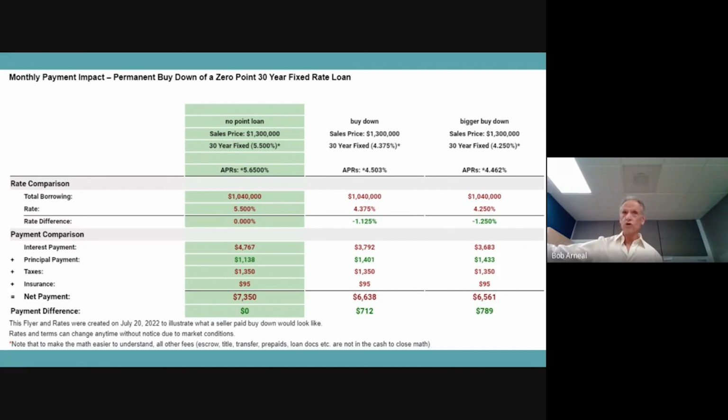And I can tell you, those people are not racing to make offers right now because they're trying to wrap their arms around the fact that it's not 3.5 anymore. It's 5.5. And here's another thing before we go to the next buy down, and I'll take questions after that. You may look at this and go, that's not that dramatic, Ted. Well, it will be if rates keep moving higher. If we go to 6.5, this is going to be a powerful tool, even if it's not a powerful tool at this point. Any questions before I go to the next one?